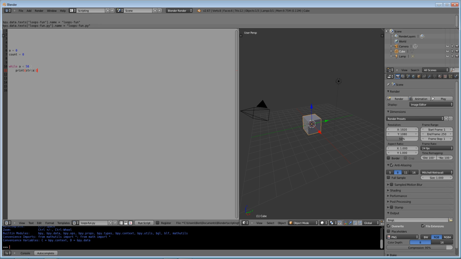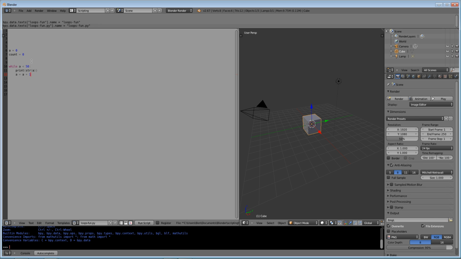Alright, so we're doing that string method that we went over in the last one. And a equals a plus 1. You could also do a plus equals, I think that is correct, but I will just do that.